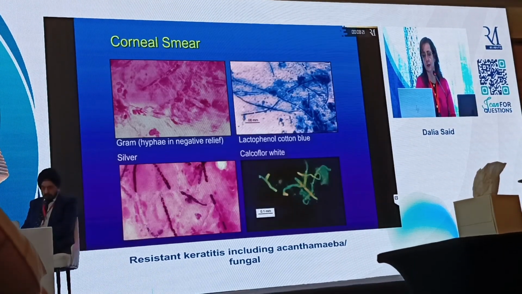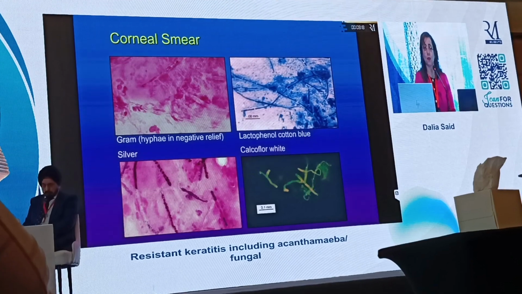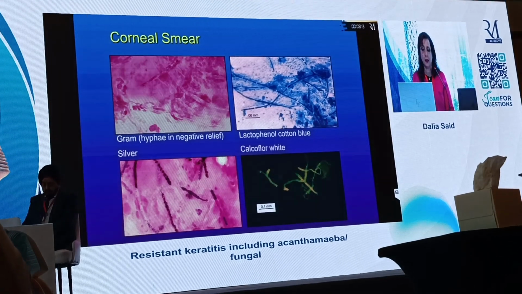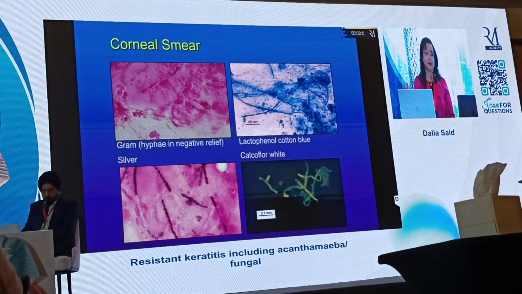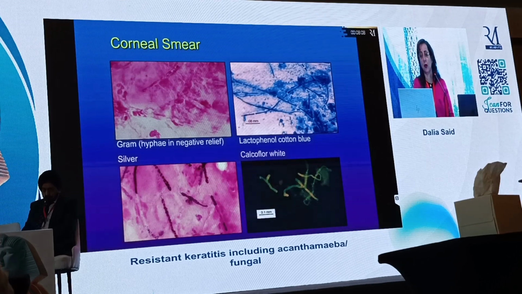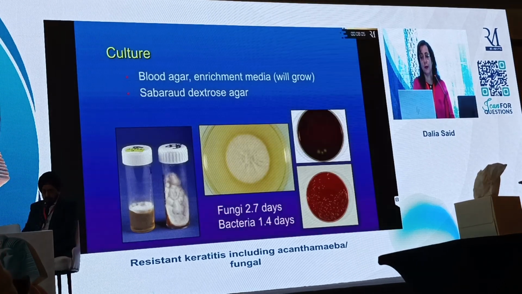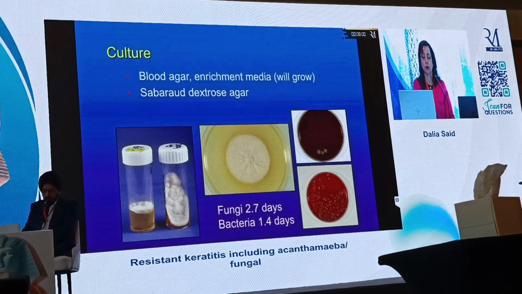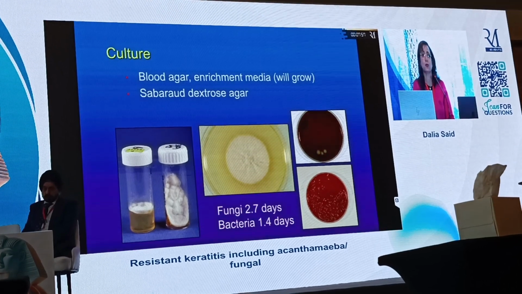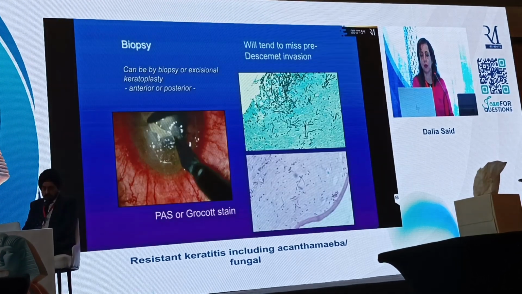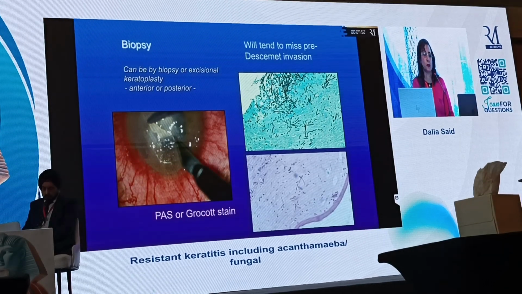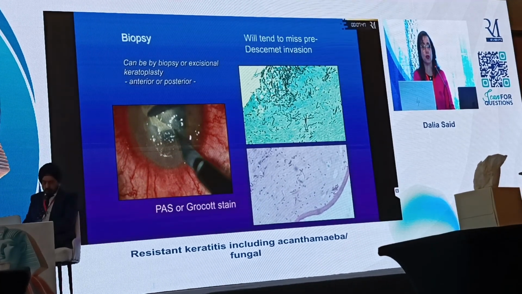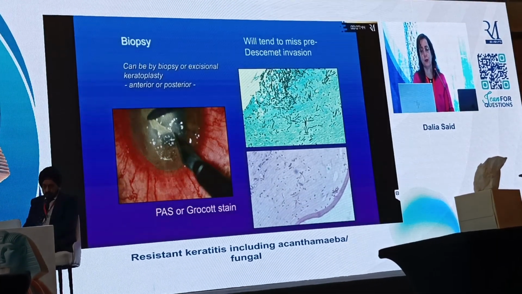of resistant keratitis. And you take smears, so you should work closely with your microbiologist, because they can tell you in half an hour with a potassium hydroxide wet smear if there is a fungal infection, for example, or not. Or you also culture. These are all very, very helpful, but the culture takes a longer time to give you results. And you get PCR also, which can show you whether there is a bacterial or fungal infection. And if nothing is working, stop treatment for 24 to 48 hours and take a corneal biopsy, which can show you exactly what is happening with the infection.